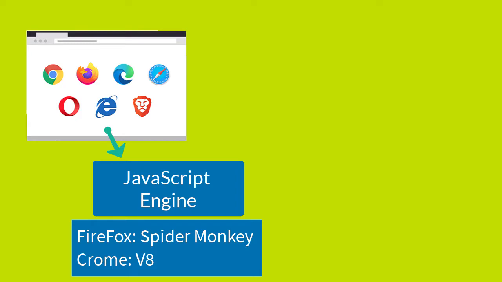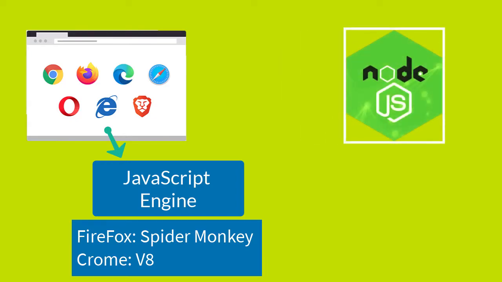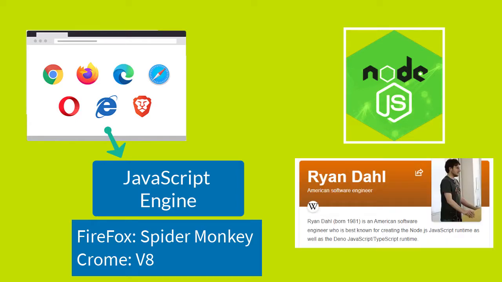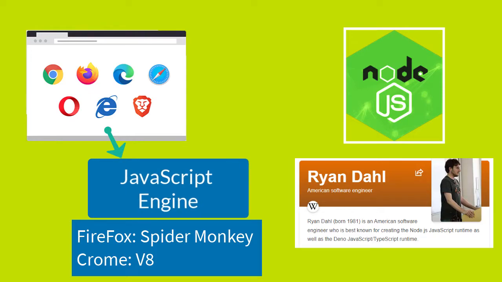You can run JavaScript code outside the browser using a program called Node. Node is a C++ program that includes Google's V8 engine, developed by Ryan Dahl. So you can pass the JavaScript code to Node for execution. This means that with JavaScript and Node we can build the backend for web applications and mobile applications.